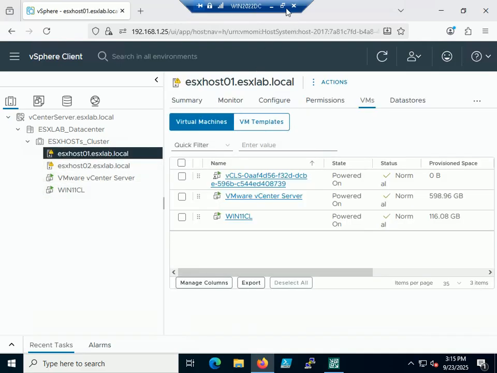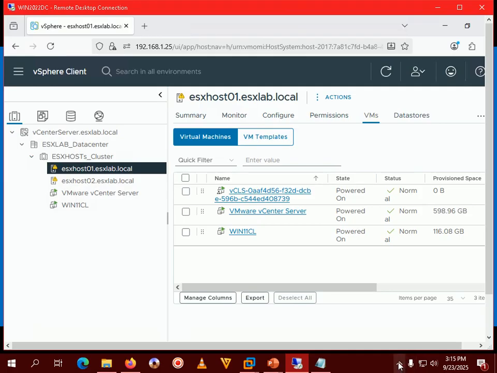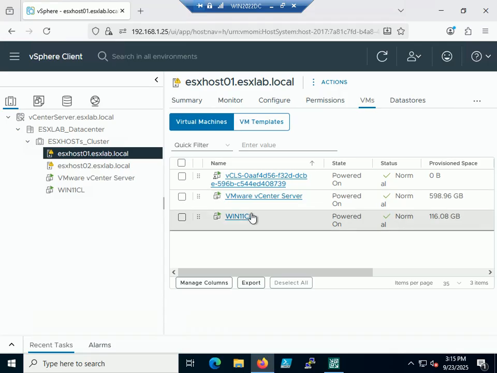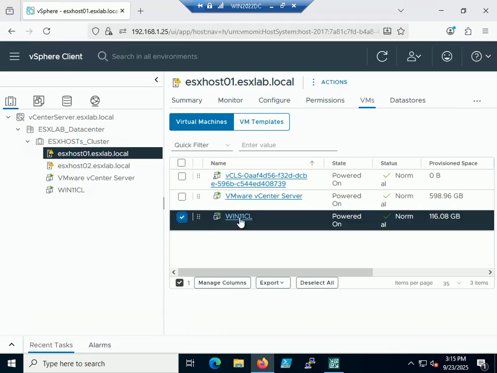Now I will click on ESX host 01. This is the vCenter server's management console, and now you can see both the VMs are there. Now I will click on Windows 11 CL and say migrate.